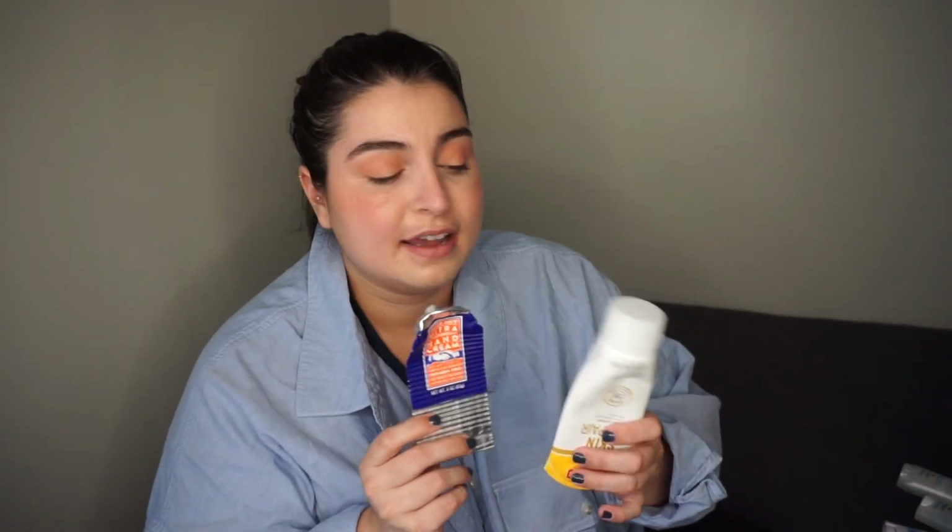And the last two things I have here are some hand lotions. This one is the Trader Joe's Moisturizing Hand Cream. It's in a metal tube, which is kind of fun to use up. But I didn't find that the actual product blew me away too much. It was just a normal hand cream, kind of thick, just a tad sticky, leaves a little bit of a residue. It just wasn't perfect for me, so I'm not going to be buying it again.